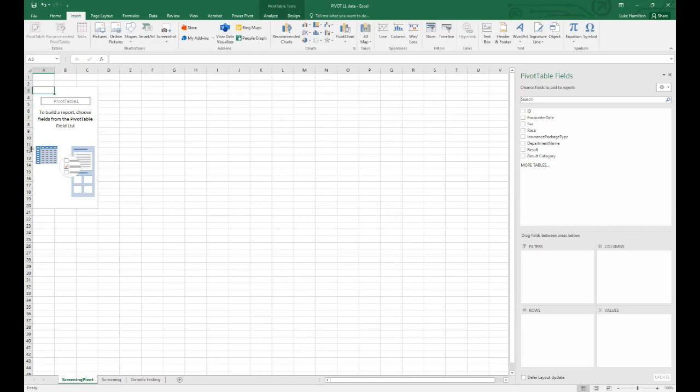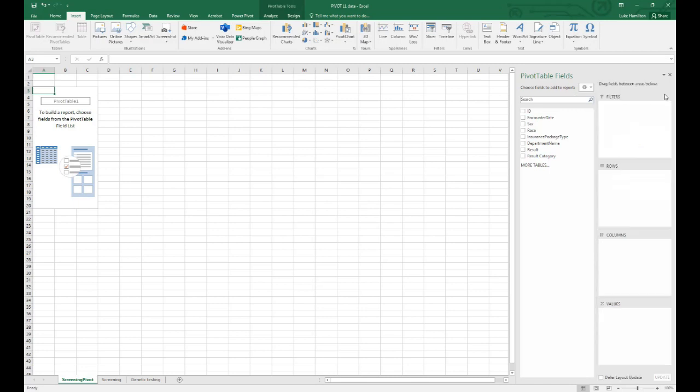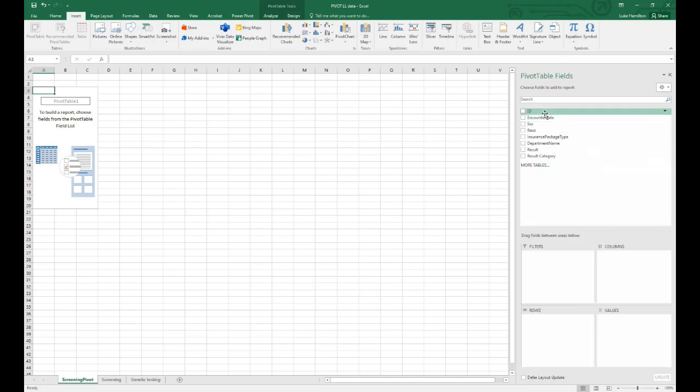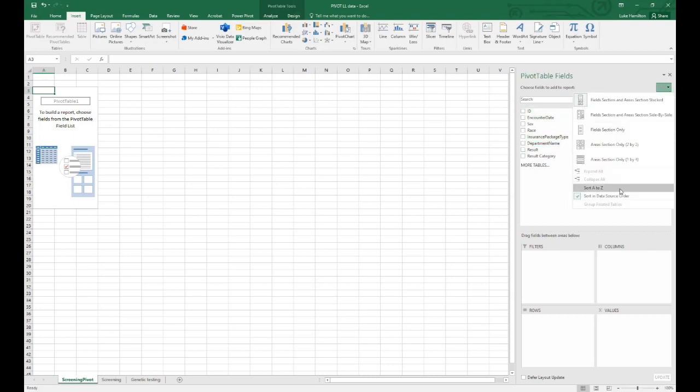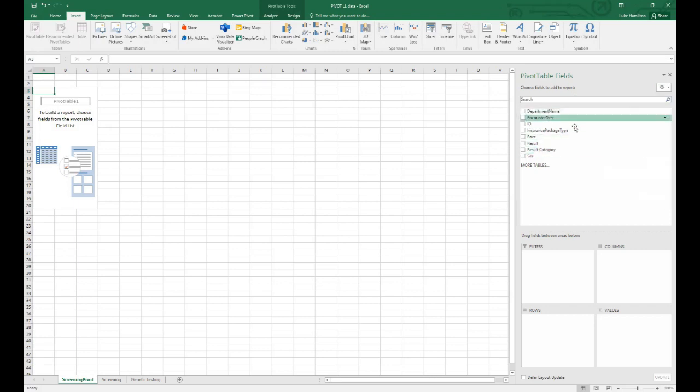So what we see is this is going to be where the pivot table is reported out to you. And then the pivot table fields over here are going to be where you create everything. So a couple notes are that you can adjust this view to make it more friendly for you if you'd like to. I typically leave it in this format. The second thing is you can sort your data fields into two orders. So you can do A to Z, so you can look at them this way. If you have a longer data set, or a wider data set, I guess, this is going to be helpful if you don't know where your data lies.